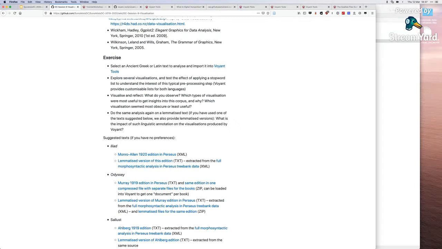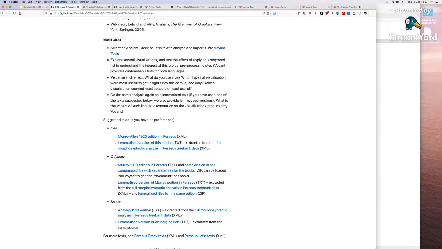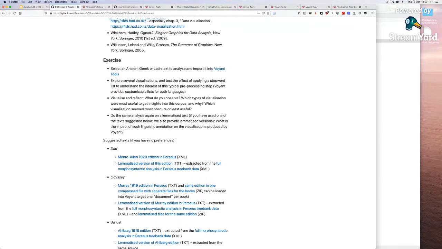But then once you settle on one visualization that seems telling, seems to have some meaning, you start to interpret it in just a few paragraphs or a few sentences even. But try to understand what makes it good and what before was more obscure or less useful for you. And you could do that with the lemmatized and the non-lemmatized versions. So we have the text here, and I will add the corrected lemmatized version. And we are available if you want to discuss what you've been doing with that.